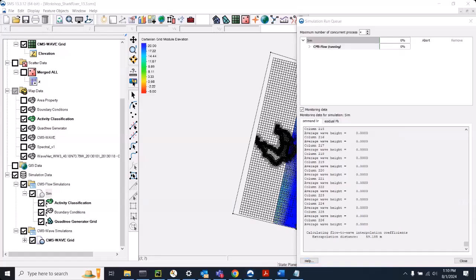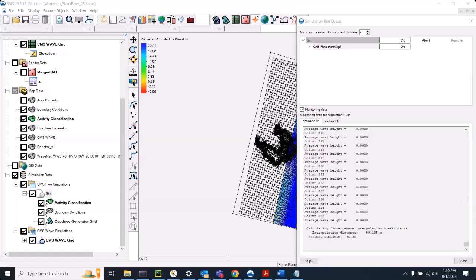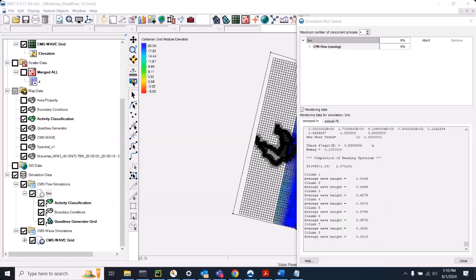One thing I'd like to show at some point after the questions is how to use the WIS portal and get the new information from the WIS portal. And that we have a tool there that provides capability like our old WaveNet did to be able to get WIS station information in a CMS-Wave format. And I'll show that in a little demo, but we can answer some questions now.